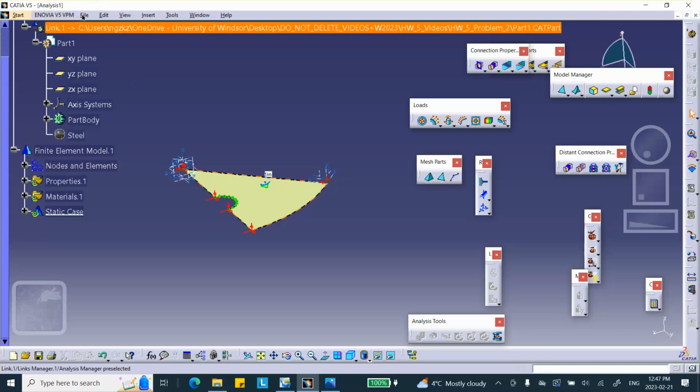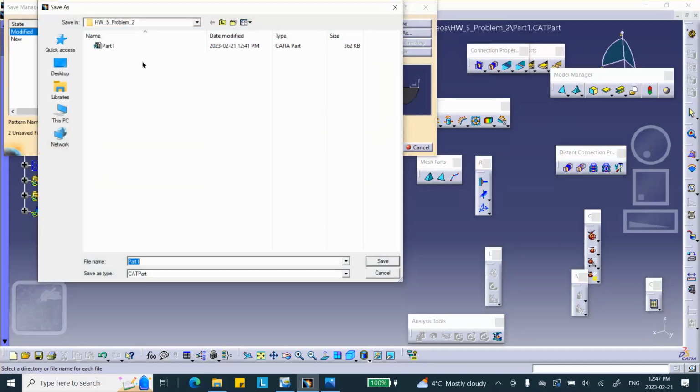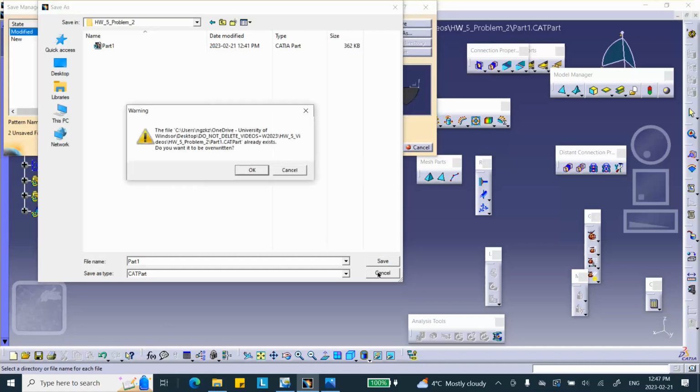So let's save the analysis. File, save management, this analysis save as, not in this folder. Problem 2. Please make sure you sort these out.